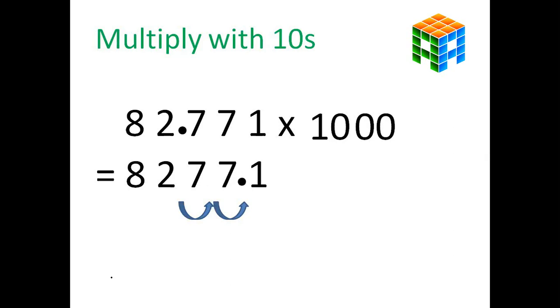Similarly, when you multiply with 1000, it will shift 3 digits. Now the decimal comes to the end. There is no value of a decimal if it is placed at the end, so no need to represent it. So I can just ignore this decimal point. If you have further zeros, then I can simply add the zeros that I told you in the previous slide.